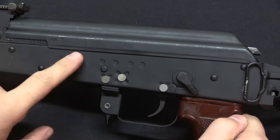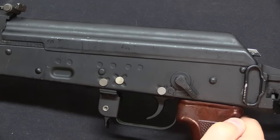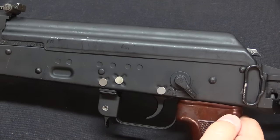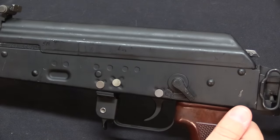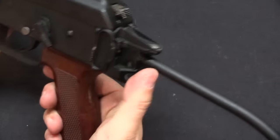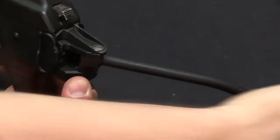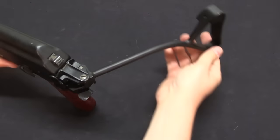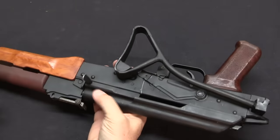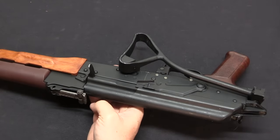A small number of early production rifles actually had an optics rail, intended for attaching a passive night vision scope, but it wasn't widely used. People may see those rails and think the Poles used optics on these — but no, they were all iron-sighted guns, with the exception of some very limited night vision use. The stock folds using a lever at the back with a locking cylinder. Pull the lever down and the stock folds around to the side of the gun. There's a rubber pad so it doesn't scratch the gun, and it leaves the safety and charging handle unobstructed so it can be fired with the stock folded.